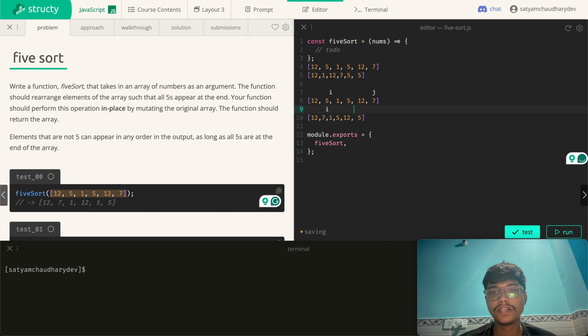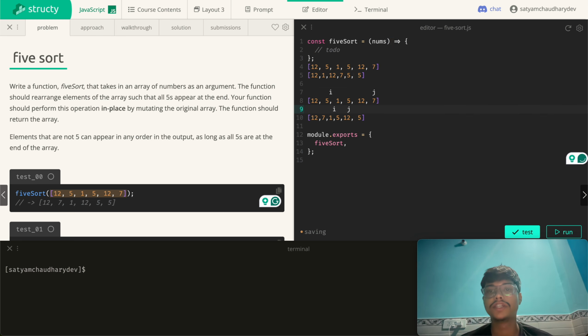Basically we need to check that if j is not equal to 5, then we need to swap it to the right. So we need to decrement if j is not equal to 5. Okay, so we have decremented here, and also we have incremented i, right?